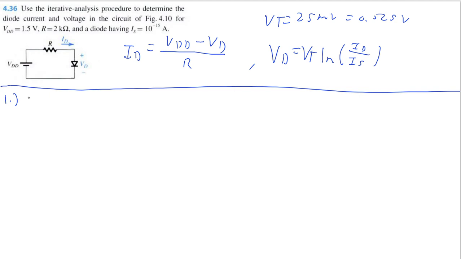Let's start for our first calculation. The diode current ID equals VDD 1.5 volts minus our current guess for VD, which for a diode is going to be 0.7 volts. But that's the whole reason we're doing the iterative method - we don't actually know if it's 0.7 volts. This is just an estimation. So 0.7 volts divided by 2 kiloohms gets us a current of 0.4 milliamps.